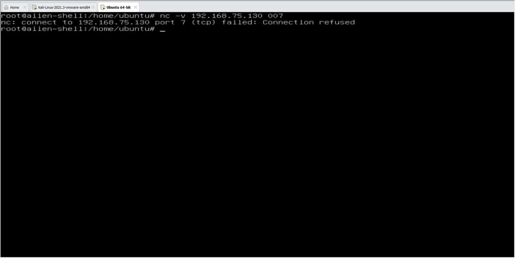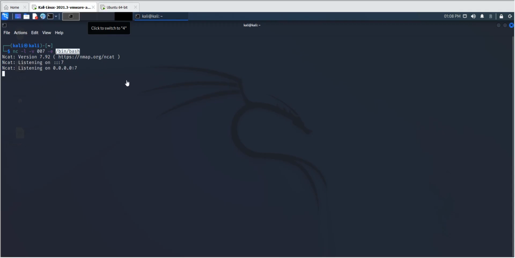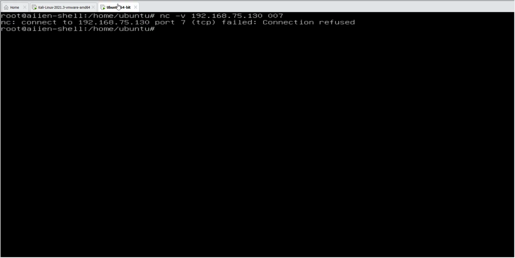So connection refused, what does it mean? Connection refused, connect to the 75 port. Why is the connection refused? Is something wrong? I think my application is something. /bin/sh, not /bin/bash. Okay, try again.